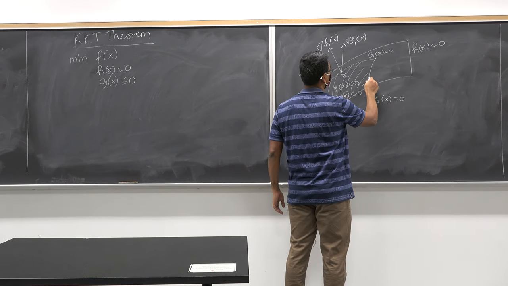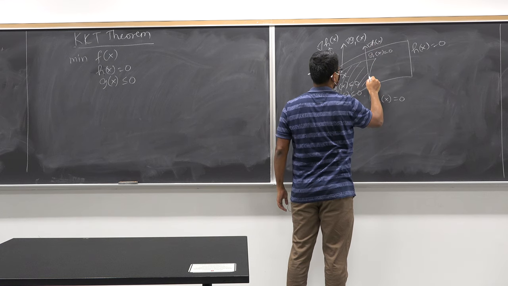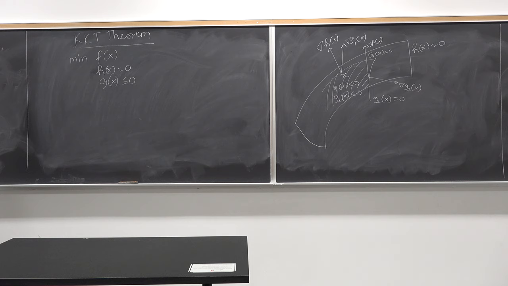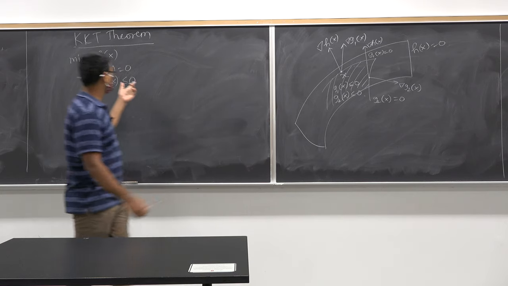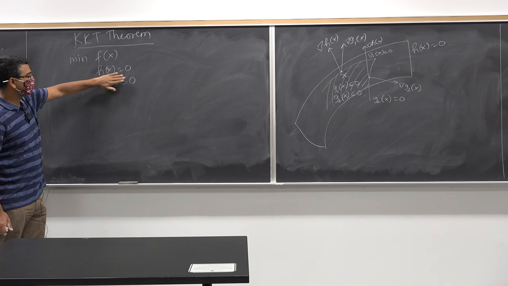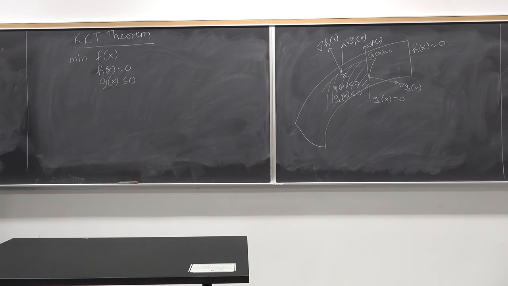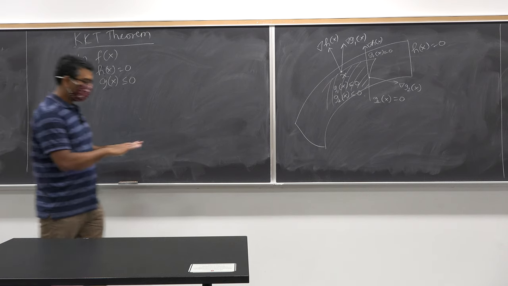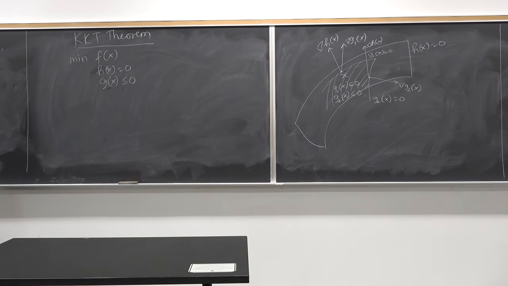The same thing happens here. I have a vector; this is my gradient of h(x). And this would be my gradient of g2(x). Both of them are linearly independent, and therefore that's a regular point. So what we have done is extended the notion of regularity, which we studied for the constrained optimization problem with only equality constraints, to the case where there are inequality constraints, by splitting them into active constraints and inactive constraints. Then we look at only the active constraints, including the h(x) equal to 0 constraints, and we want those gradients to form a linearly independent set of vectors.